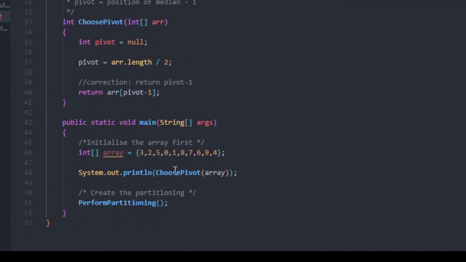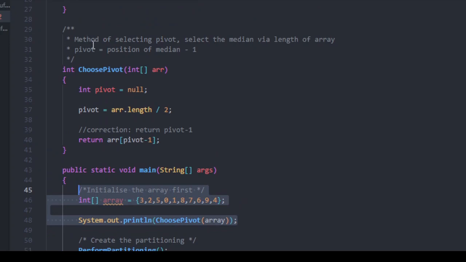From what we've done last time, we did this method of selecting the pivot, where we agreed to select the element located in the middle of the array.